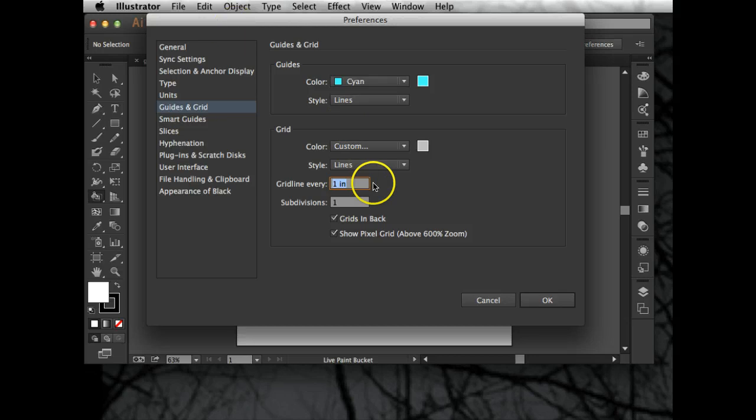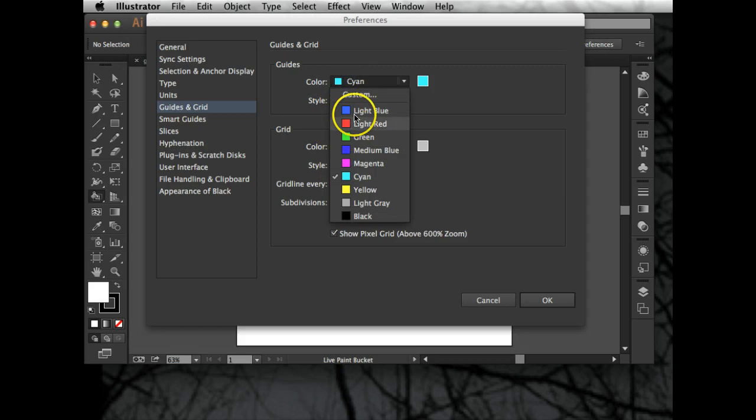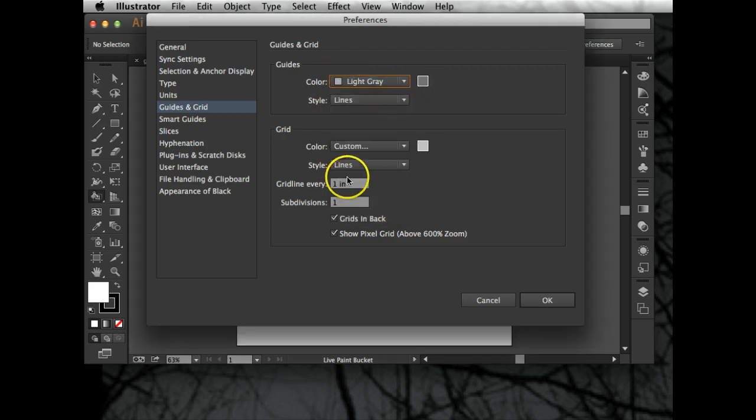Okay, here we are. I can choose a color. I'm going to do light gray. And I'm going to make a grid line every inch.